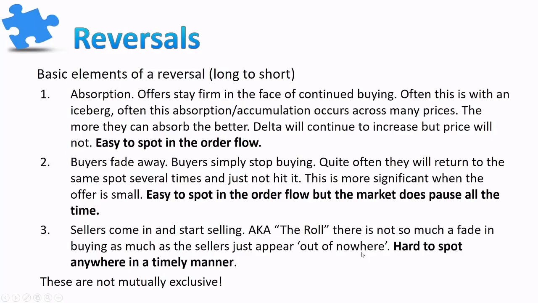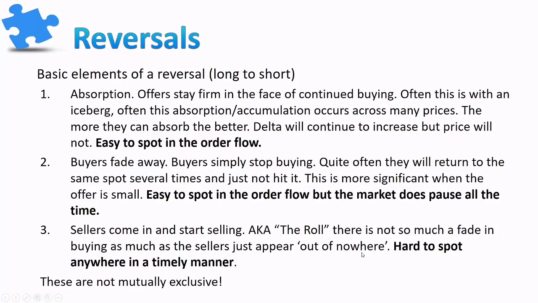Now, not all reversals have all 3 elements, but all reversals have 1 or more of them. The market can only reverse with these 3 elements, and without them, it is not possible for the market to change direction. Generally speaking, most traders are looking for the market to change direction, whether because the market broke out of a zone and is now returning to it. We're generally looking at some sort of reversal. So we have just 3 elements that will cause reversal. Some of those are easier to spot in the order flow than others, so let's consider them one by one.